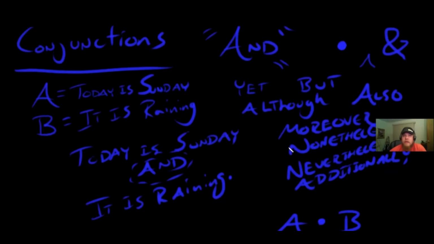Unlike with if-then, where the if kind of dictated that whatever follows if has to be on the left side of the arrow, that's called the antecedent. Whatever's on the left side of the arrow is what follows if. With and, it doesn't really work that way. Both sides are equal, like an and statement. Like if I said if I work, then I get paid, that's different from saying if I get paid, then I work.